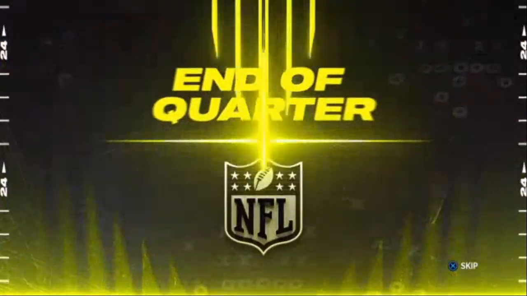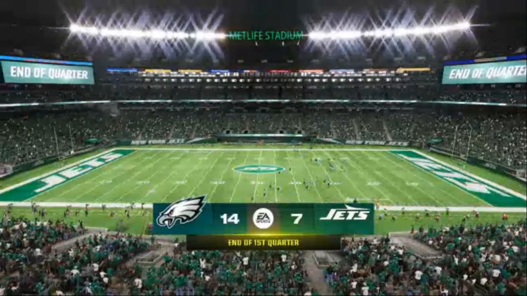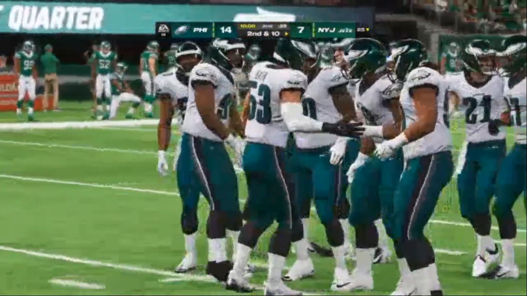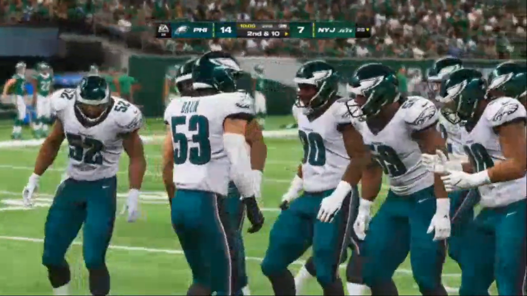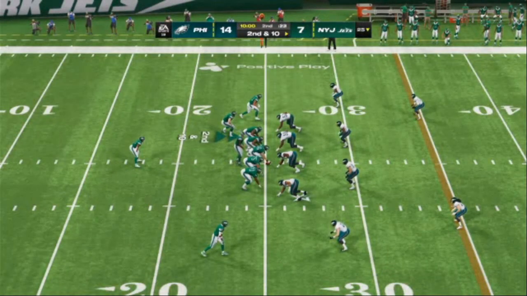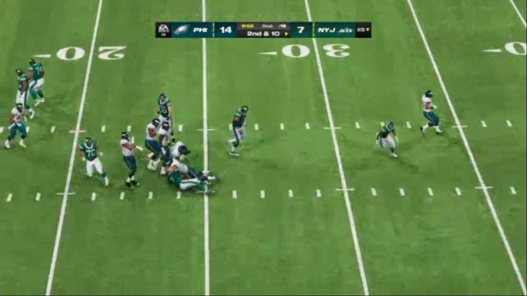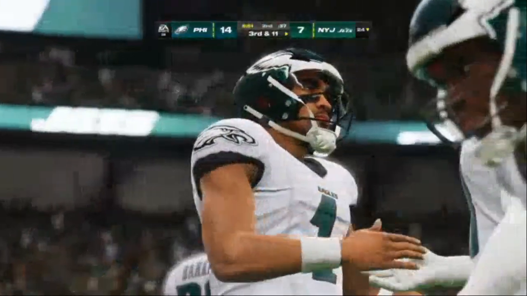Through one quarter, 14-7 our score. Second quarter now from MetLife Stadium. The Jets with the football here as they've got it with a 2nd and 10. To throw is Fields. And he can't find a receiver, and he's brought down. Multiple players combined for their team's first sack of the game.